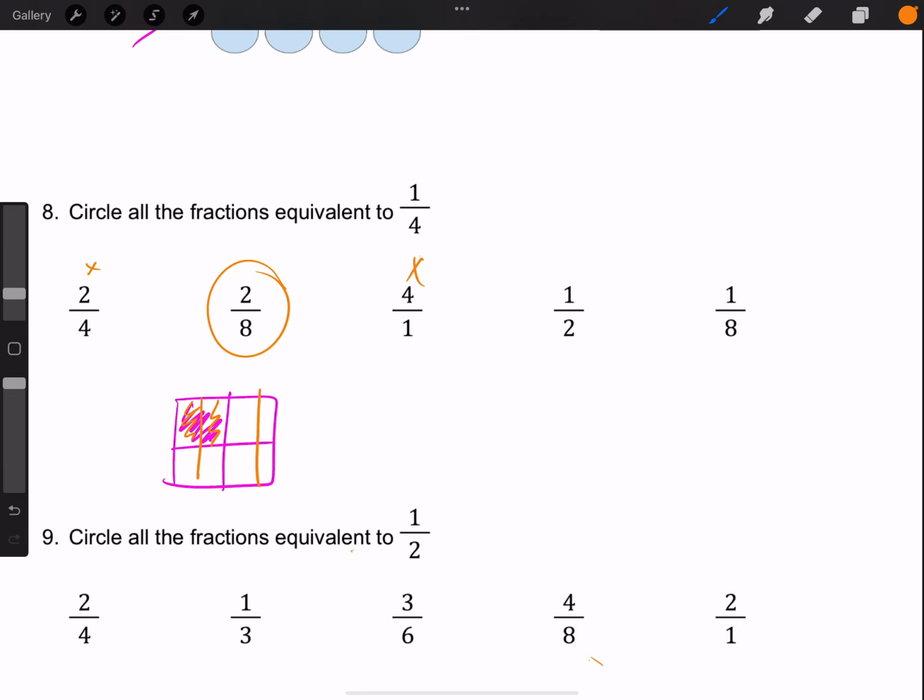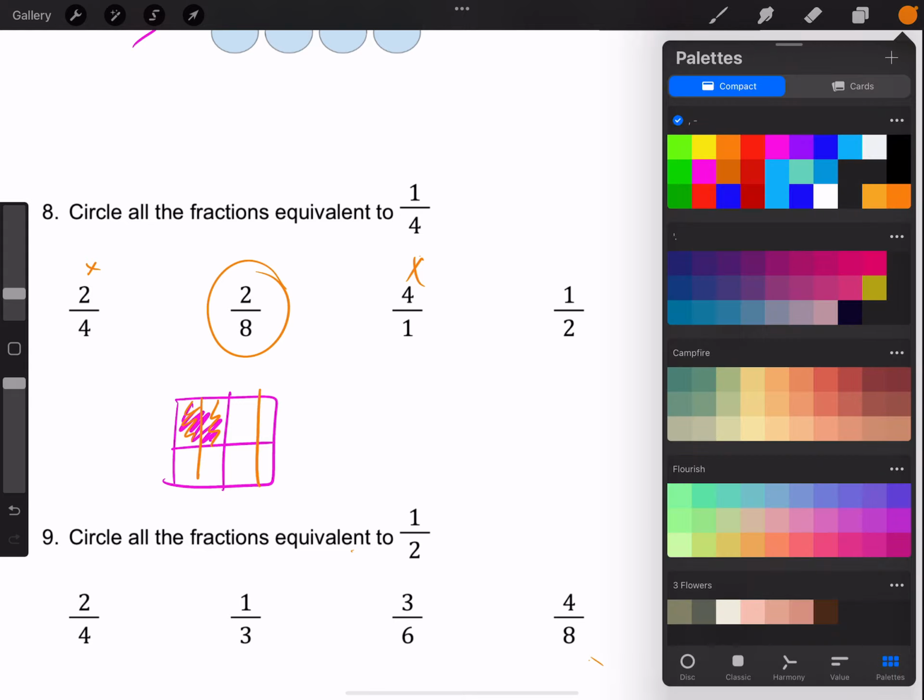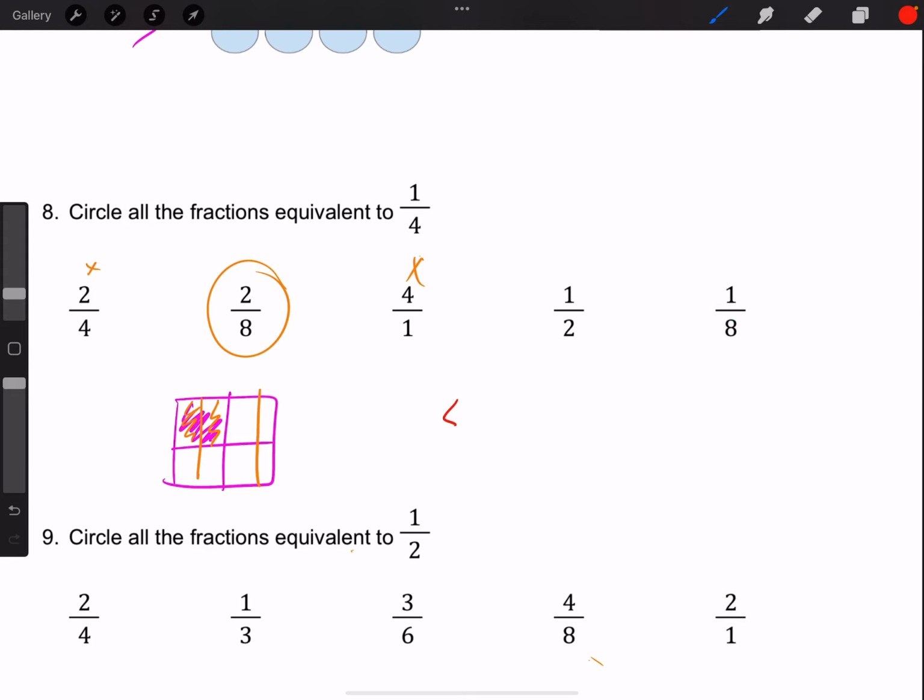1/2, so maybe for this one, maybe the kids used a number line. And so just like I showed you before, I can make 1/2 right in the middle, and I might know that 1/4 is right there because I can split it into 4 pieces. So those are not equivalent. And then maybe the same with 1/8. I can look at the models again. So those were the kind of 3 ways, the 2 ways we thought about it.